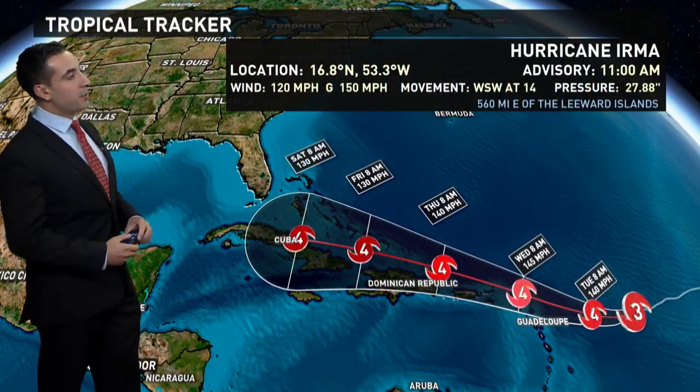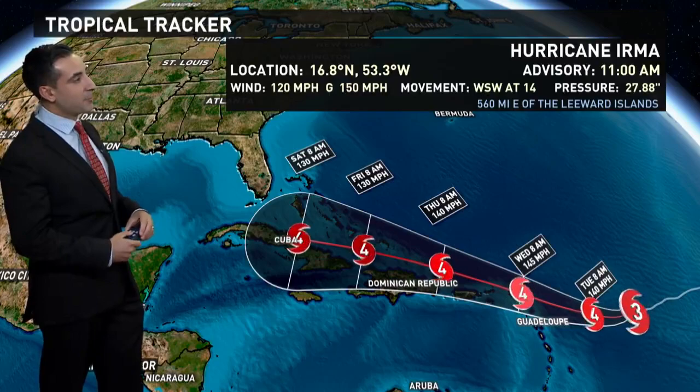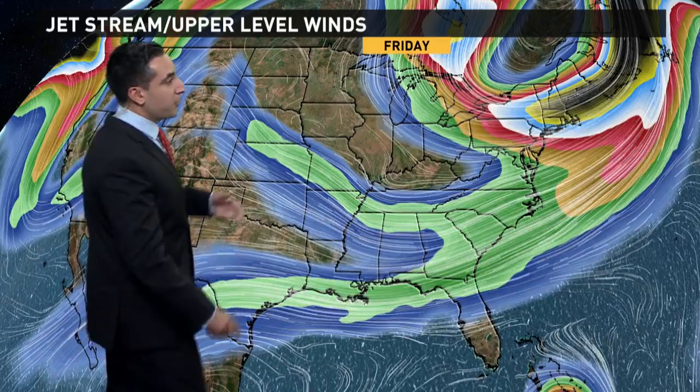Let's revisit the tropical tracker for Hurricane Irma from the Hurricane Center and talk about what exactly is going to be steering this. We've talked in previous videos about the Azores or Bermuda High steering Irma out over the Atlantic. Well, there's a separate feature — a trough — that's going to be diving in from the north and west and will try to pick up Irma and lift it northward. That storm is depicted to slow down as it moves through the Bahamas, so you have to think of it like the northbound train is leaving the station but Irma is arriving at the platform just as it pulls away. This trough is likely going to move through before Irma can reach it.